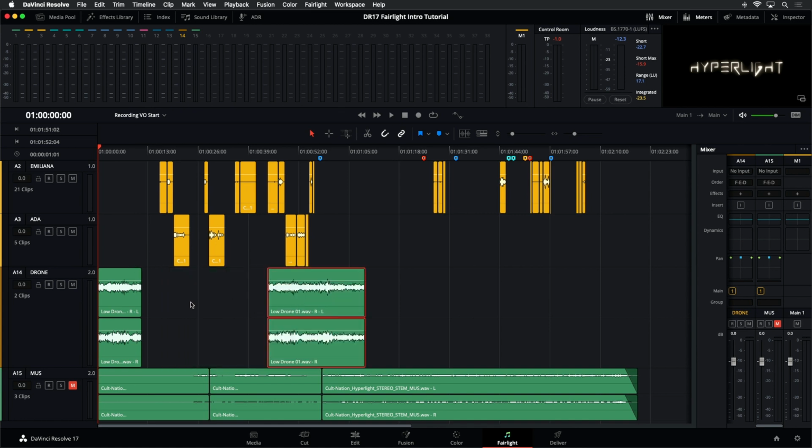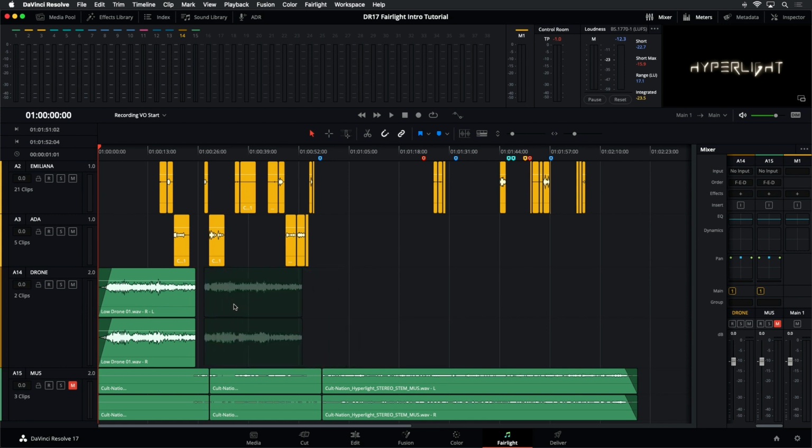So I'm going to go ahead and separate these, and I'll extend this clip back so we have the entirety of that clip. I'm going to add a fade to this one at the beginning, and I'm going to put a fade on this one also at the beginning, so it'll fade in nicely. Now, because I put a fade on this, if I overlap these clips, you'll notice there is a crossfade in between those two. If I were to overlap them without the fade, it will just cut from one to the other.